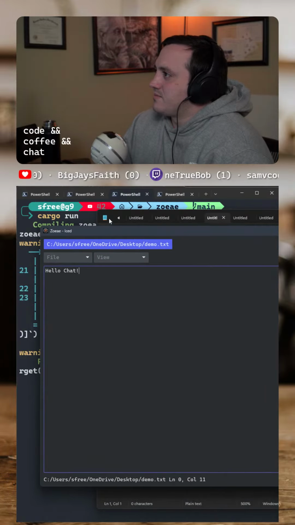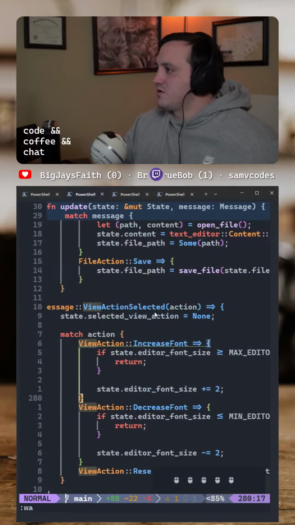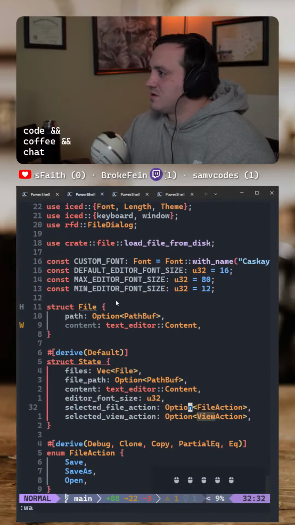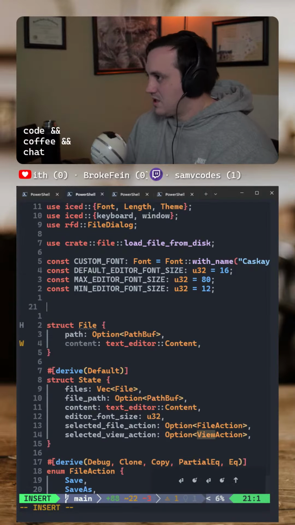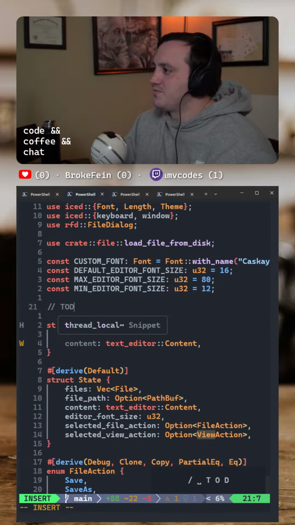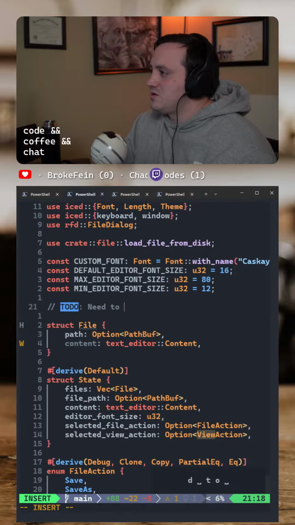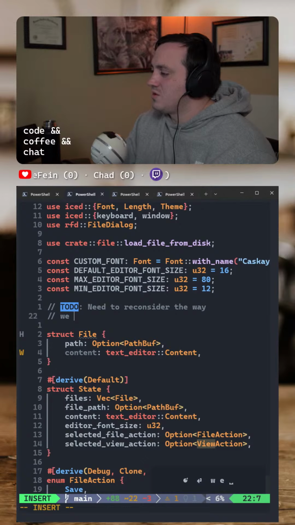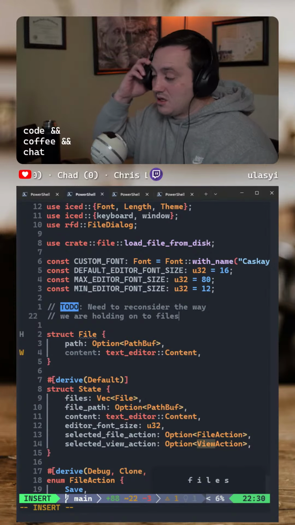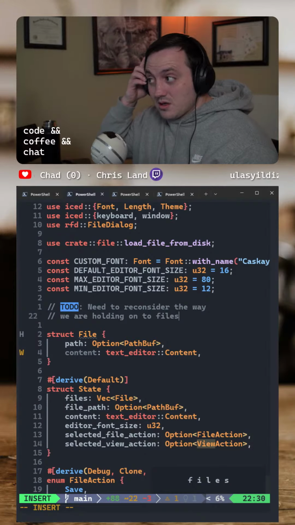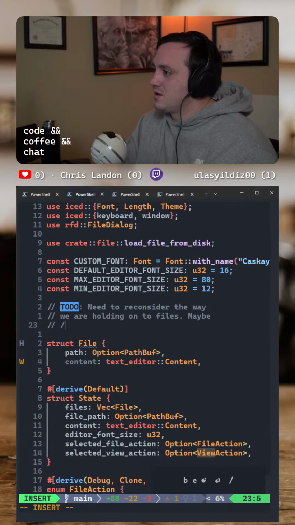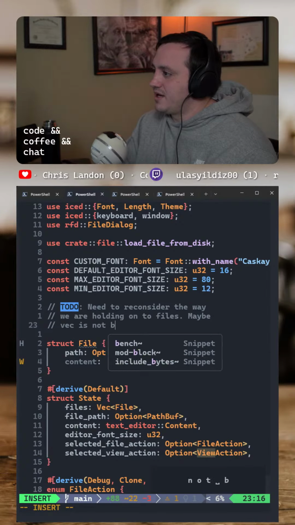So let's add a couple of to-dos in our code real quick. I'm just going to put them at the top of the file. There's a few things we need to do. To do: need to reconsider the way we are holding on to files. Maybe vec is not best.